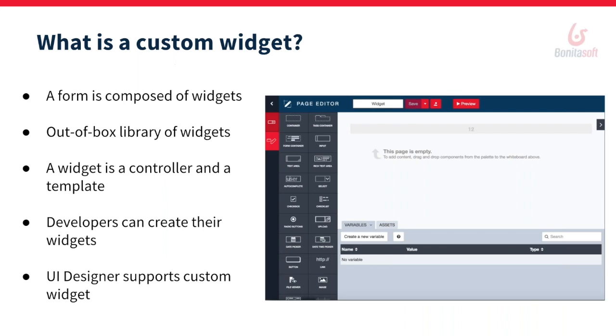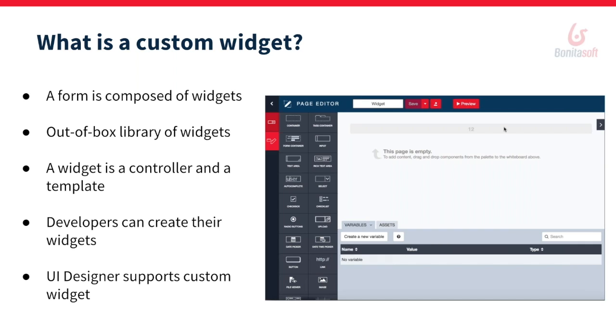So first, what is a custom widget? As you probably know, the Bonita platform is composed of different tools, and one of them is the UI designer, which is used to build process forms, task forms, and application pages. It uses AngularJS and Bootstrap technology, and you can drag and drop widgets to compose and describe your page.